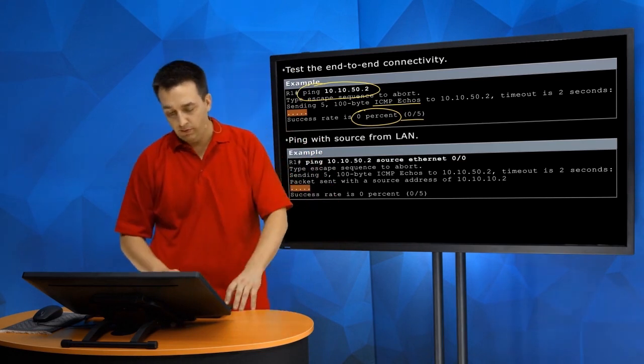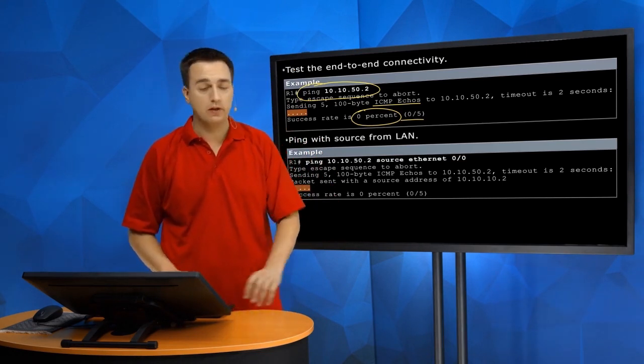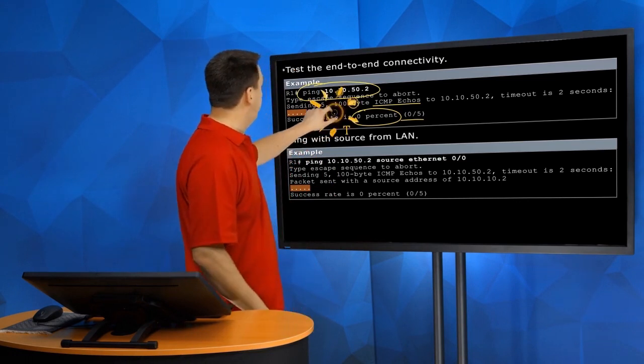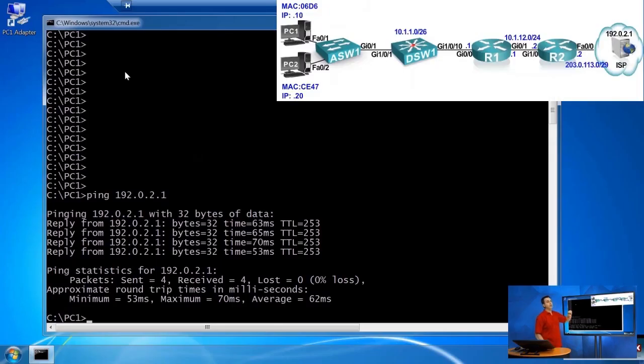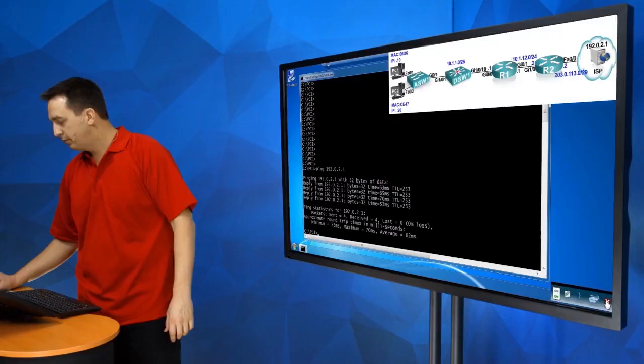Let's look at an example of what maybe a ping from a PC would look like. So in this example here, I've set up a ping. The ping is from PC1 out to the internet. And you'll notice in this particular example that the replies are successful. It says we have a reply from 192.0.2.1, a reply from 192.0.2.1, and so on and so forth. So in this example here, we sent 4 packets from a Windows 7 PC. We received 4 replies. So therefore, none were lost, 0% loss, 100% success in regards to this ping. So I know I have connectivity to 192.0.2.1 in this particular example.